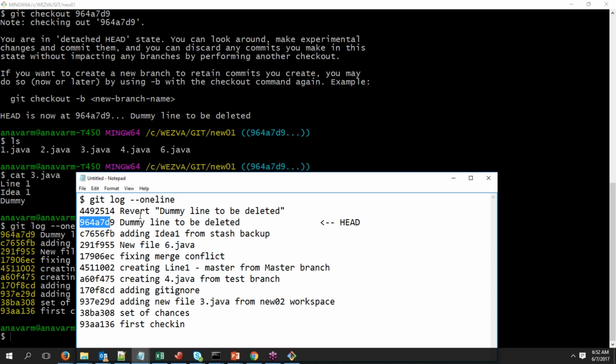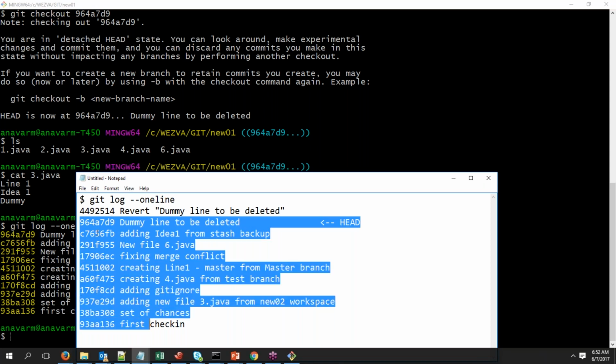But now when we moved the head reference using the git checkout command, we are pointing to this commit ID, and because of that, whatever contents we have, we are referring to. And not only that, the git log is showing only from this commit ID and all the details below it. It is not showing anything above, because it always assumes that this is the commit ID you want to work on, and with respect to this, git log will always show everything from the current commit ID or current reference to the oldest commit ID.